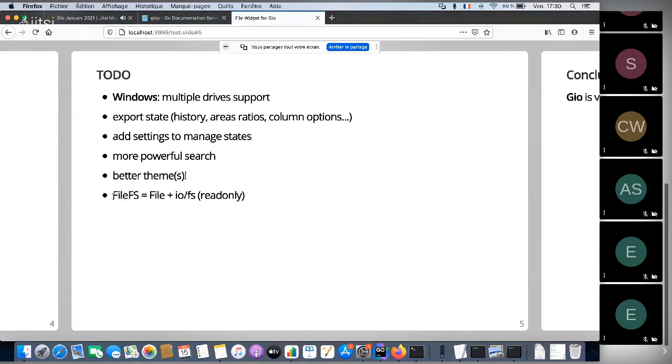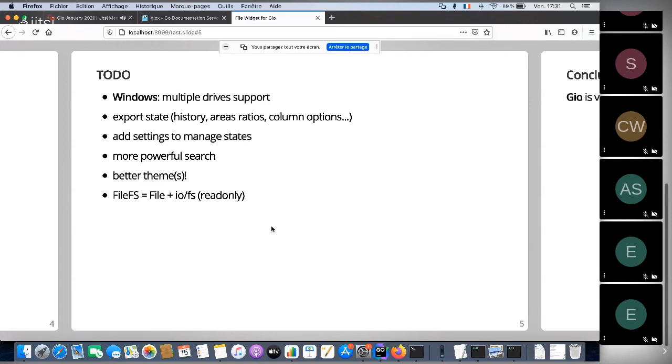And then eventually, this is actually how I started. I started implementing it based on the new incoming io/fs package in Go 1.16, and being able to basically browse anything. So not only file systems, but anything that resembles a file system, or at least that satisfies the interfaces here, so that you could browse a remote file system or an SFTP server or things like that, which would be quite useful, I think. So those are the items I'm thinking of. Could be quite a few more things as well, but that's what I currently have in mind.